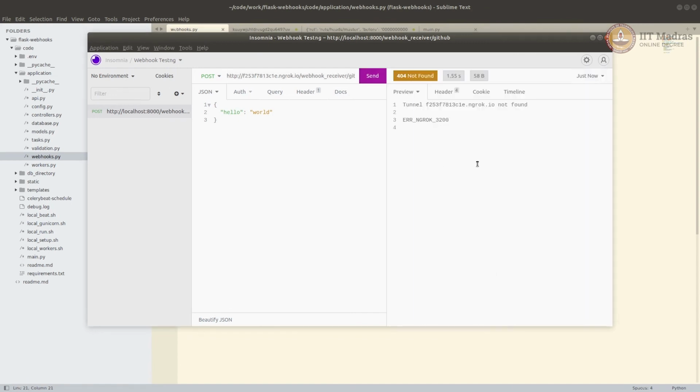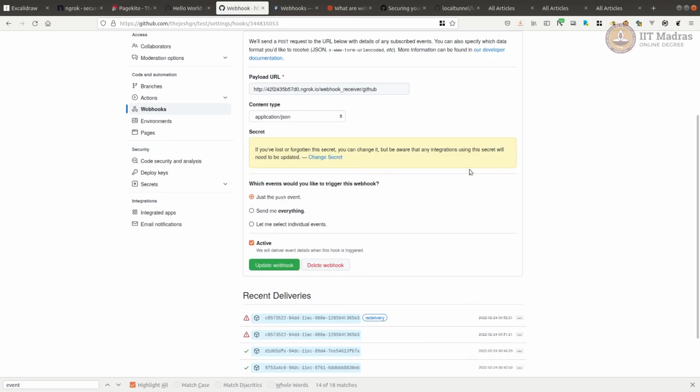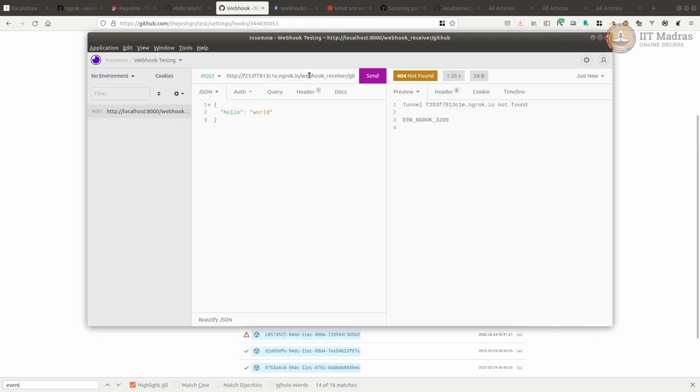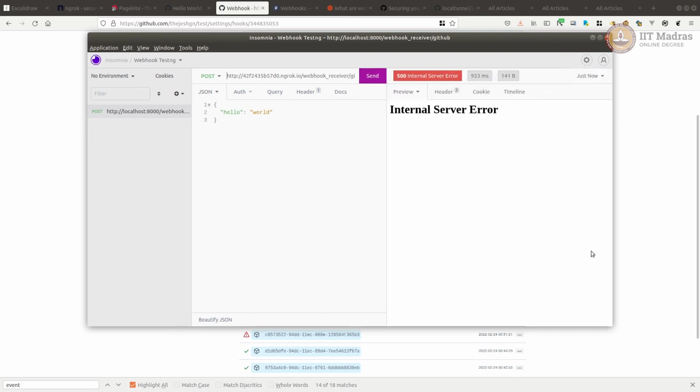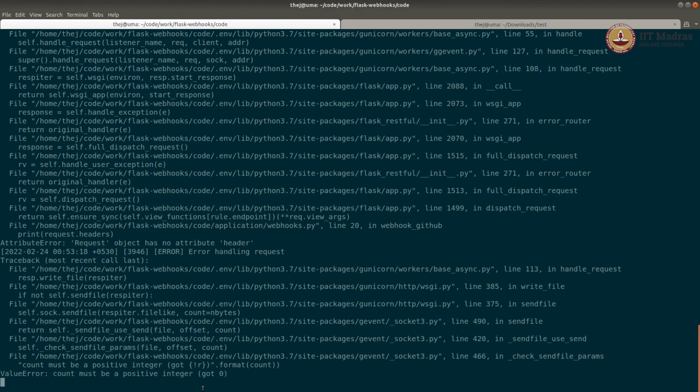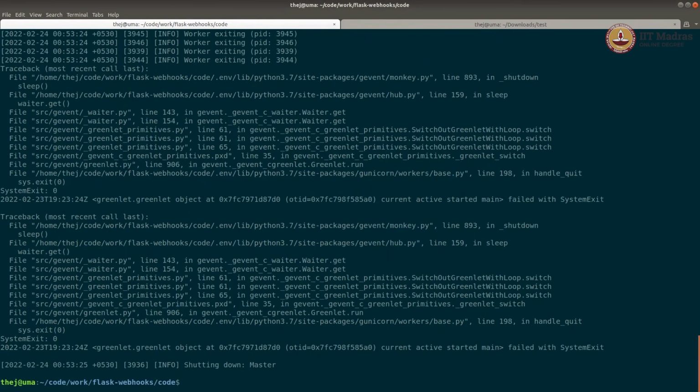Okay, that is not the URL. Again, I made the same mistake. This is the URL. So this is something that you need to be sure of when you're developing locally, that your URL is the same. Okay, it has to be restarted.